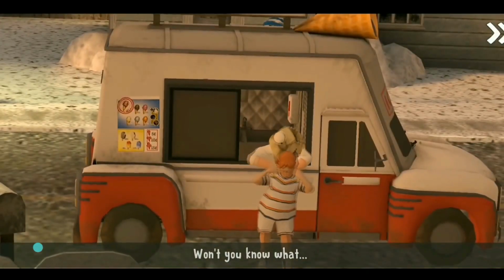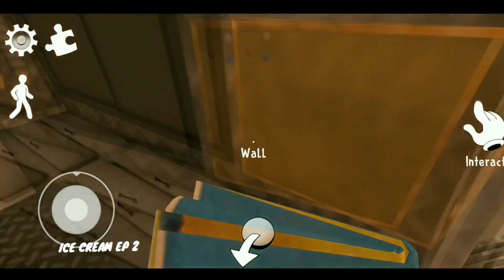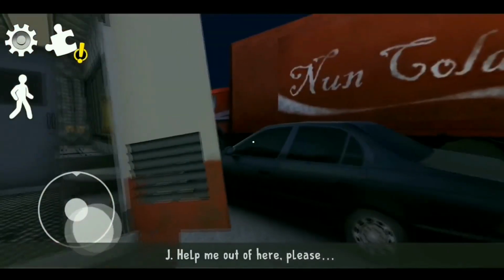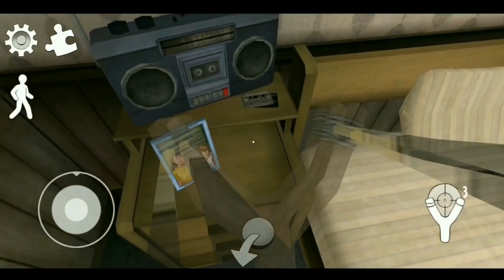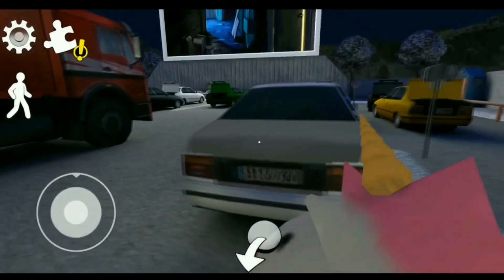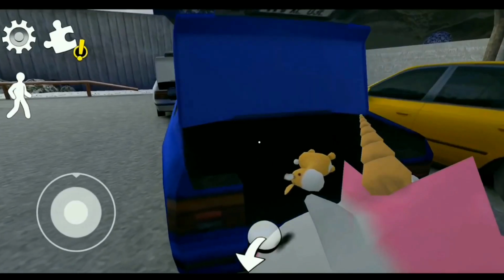Number 14. We have Ice Scream Episode 2 for Neighborhood. It's the sequel to the horror puzzle game available on both platforms. In this version, you will need to save your friends from an evil ice cream man named Rod. This time Rod froze and stole your neighbor by the name of Fox. Your mission will be to hide inside his van and solve the mystery of the villain. For this, you have to travel to different locations and solve the necessary puzzles to save your frozen friend. Move around various locations looking for clues, solve numerous problems and puzzles, and try as soon as possible to save your friend and uncover all the plans of the evil villain.